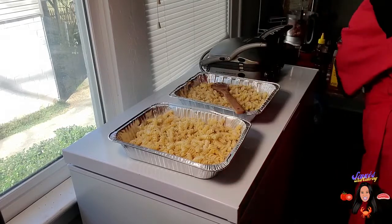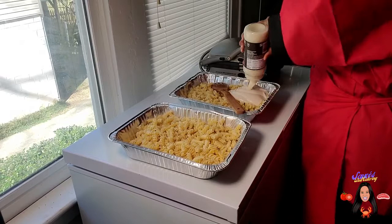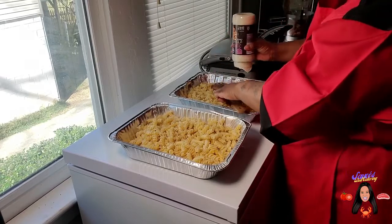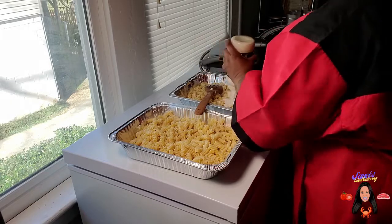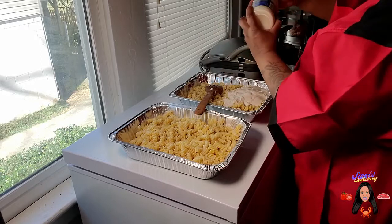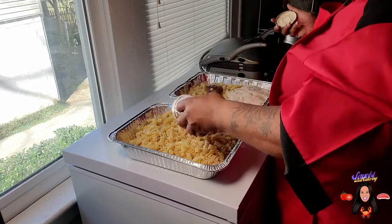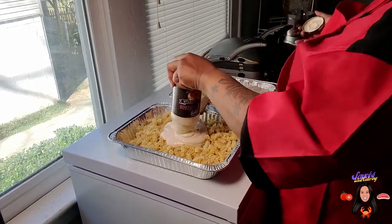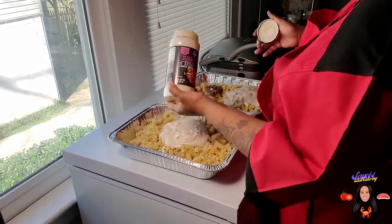All right. So the first thing we're going to put in is these jars of Alfredo. This is roasted garlic Alfredo. I normally make my Alfredo completely from scratch. And it's still going to have that from scratch component because y'all saw what I did with them cheeses over there. So don't worry. This is not going to taste like it came from a jar in any sense of the word. Not going to be possible. So we're going to put those in first. All right. We got that first.